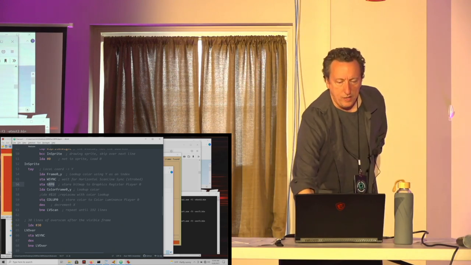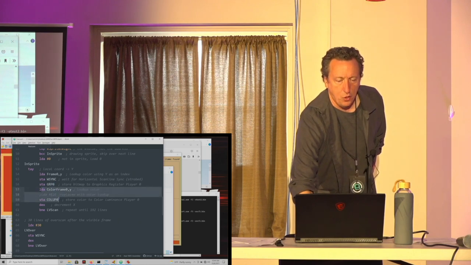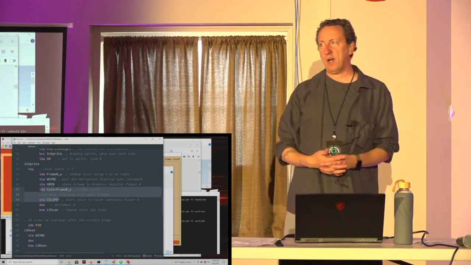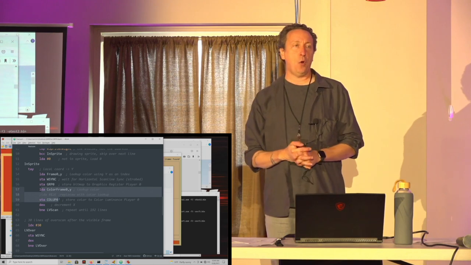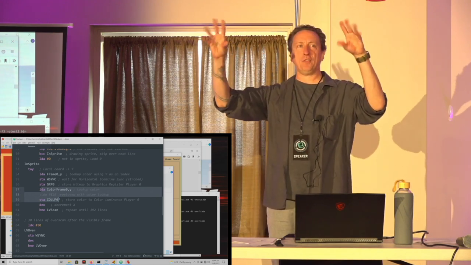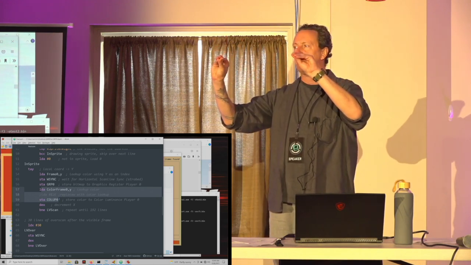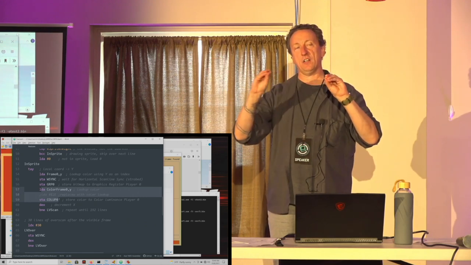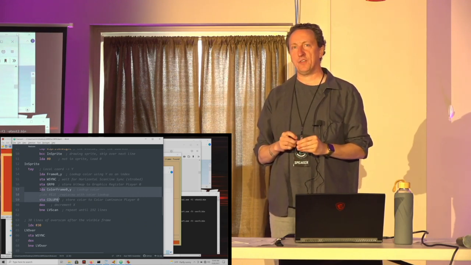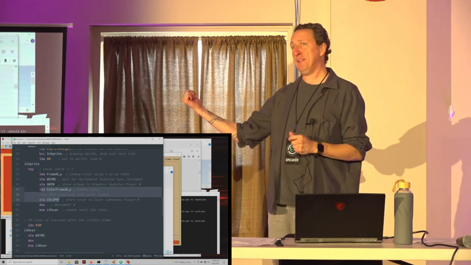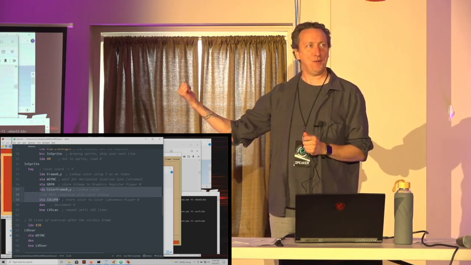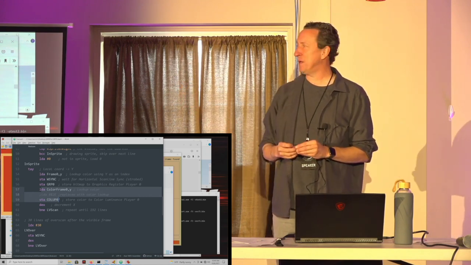This next chunk right here, I'm actually going a little crazy and I thought I would make a color lookup table. So at the same time that each scan line of the sprite is being drawn, I can change the color. That was not in the intentional design, but I'm not doing anything else with my time right now in code, so I can draw some pretty pictures.